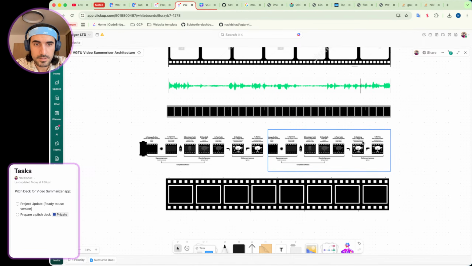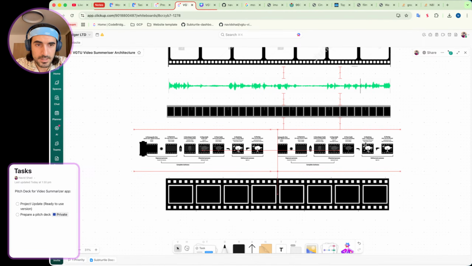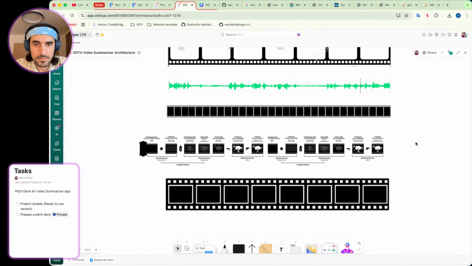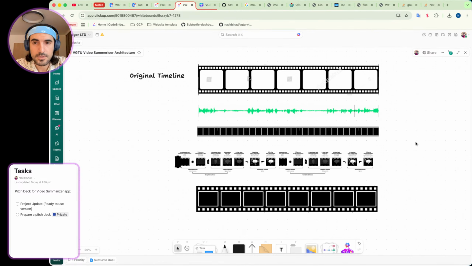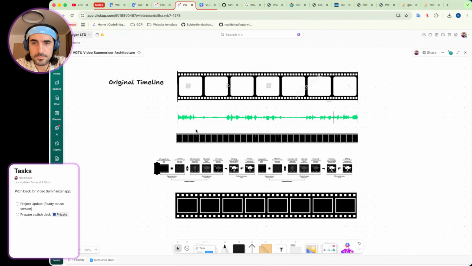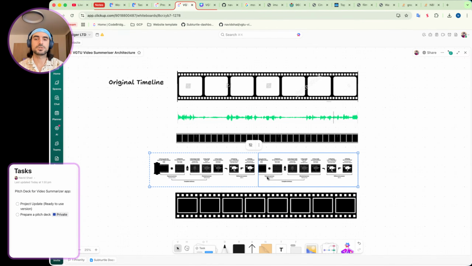I think this is really good. Cool. So what is happening is to convert these layers into a timeline version, the process timeline version.